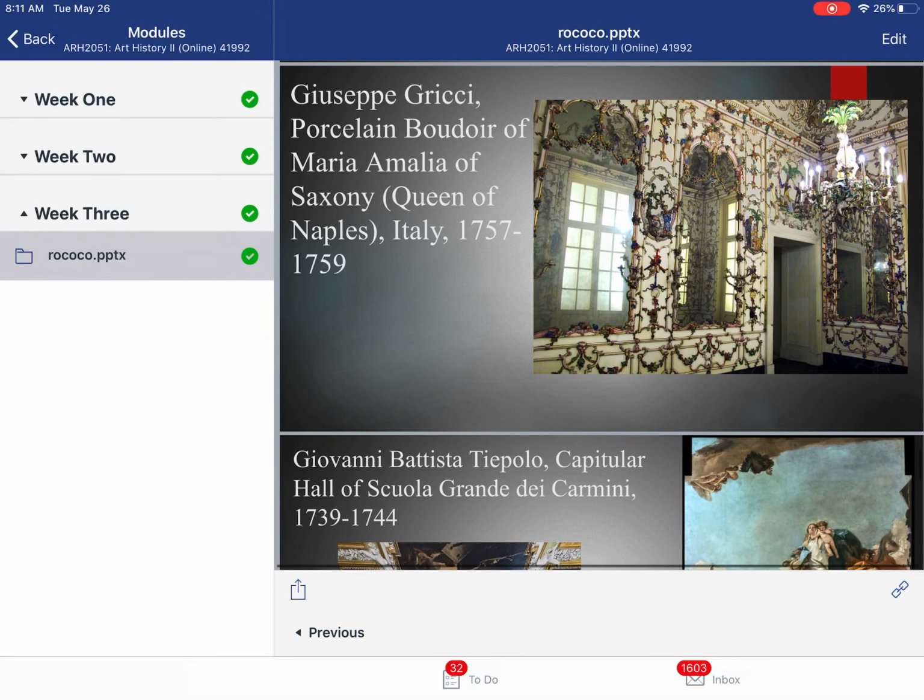We're going to talk Italy before we wrap things up here. I wanted to show you this room because we talked about the creation of European porcelain, and we also talked about the panels of the amber room. Well, this is a paneled room created as a fantasy space, only it's panels of porcelain instead of panels of amber. This is the porcelain created near Naples, and it was built for the Queen of Naples.